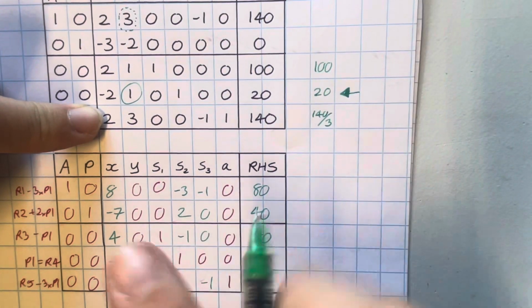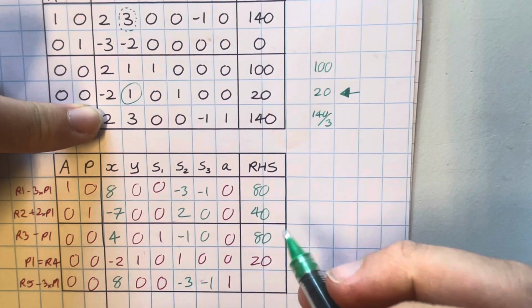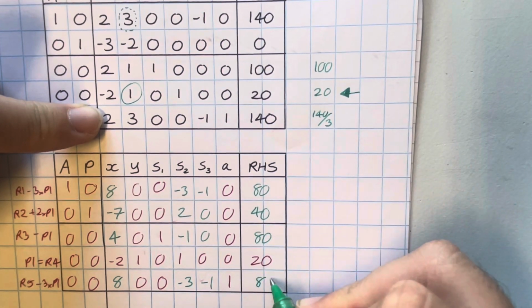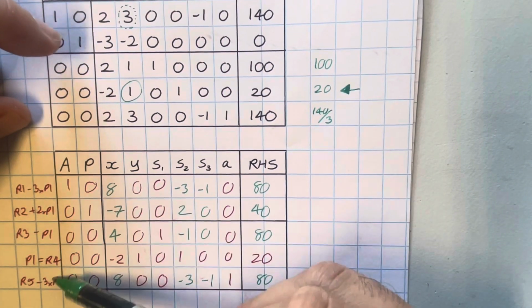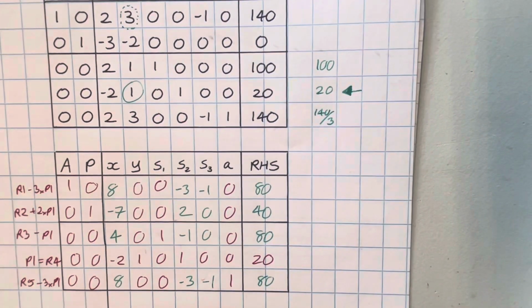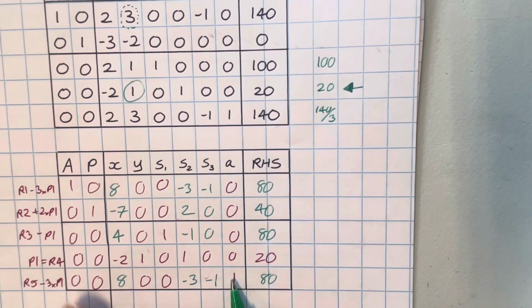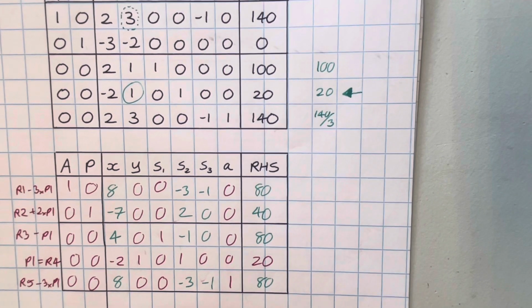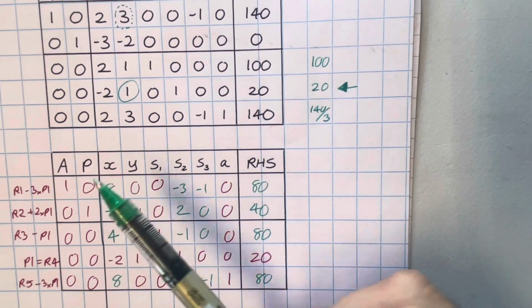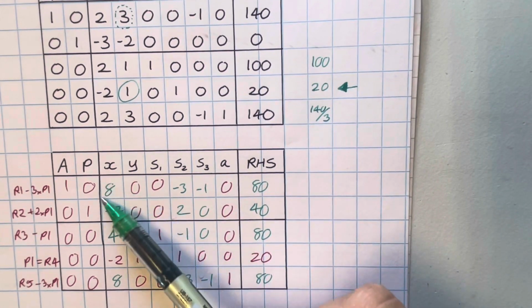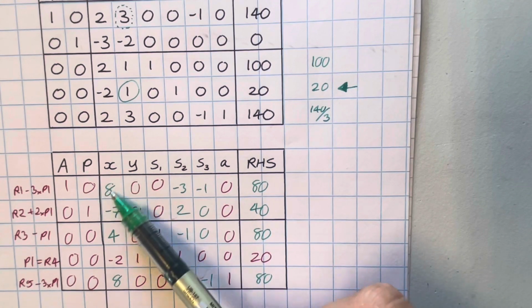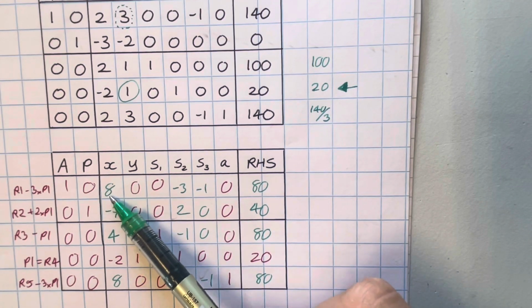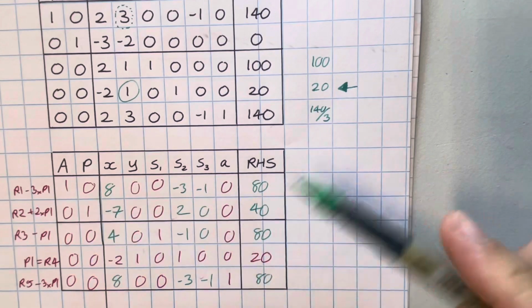In fact, this is going to be the same as the top row, isn't it? Same instruction, and it was the same row to begin with, except for the A's. Okay, so that's completing one iteration of the first stage of two-stage simplex. We've not met the first objective yet because there is still a positive value in our first objective row, which means that A can still be minimised, which is good because it's currently 80.